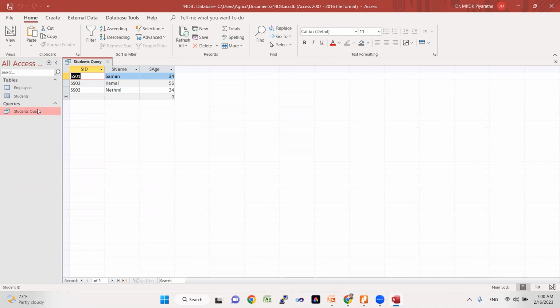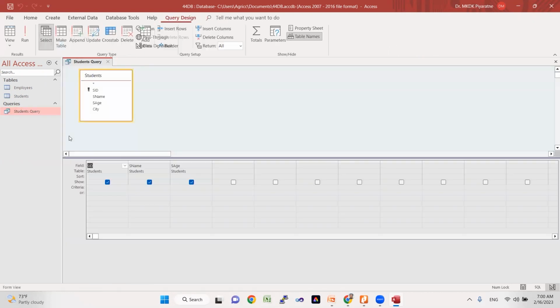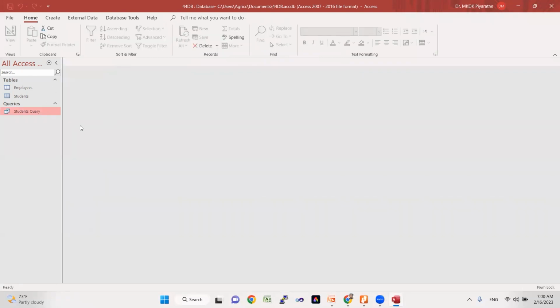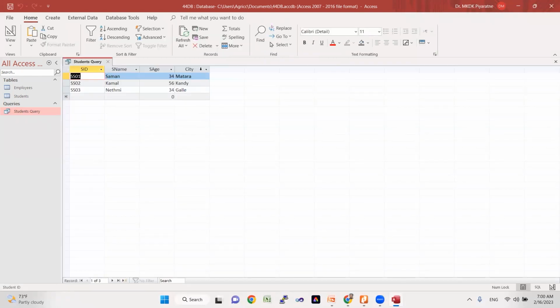Why? Because in the design view, you removed one field, that is city. If you want to, you can insert that city again with this one. Then you can save it and close. Then you can open, and now you can see all fields there, right?